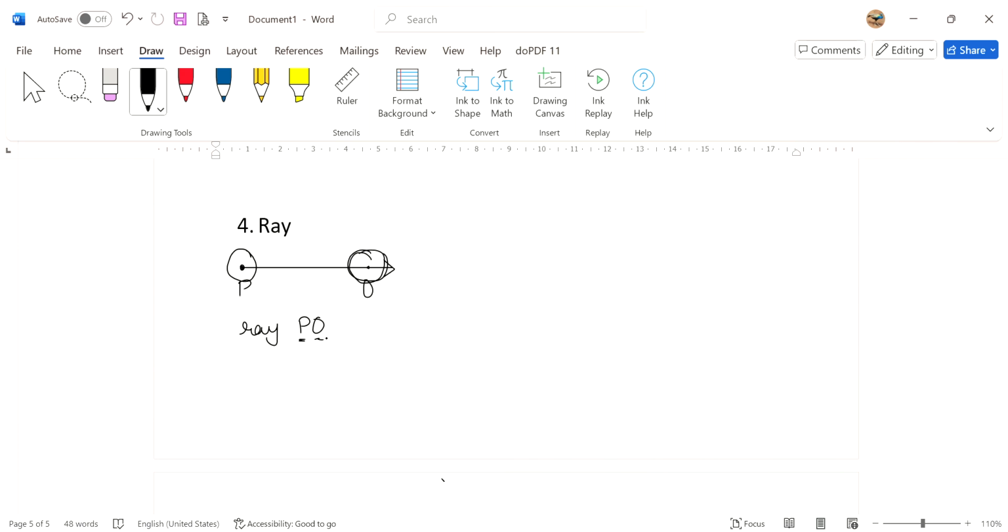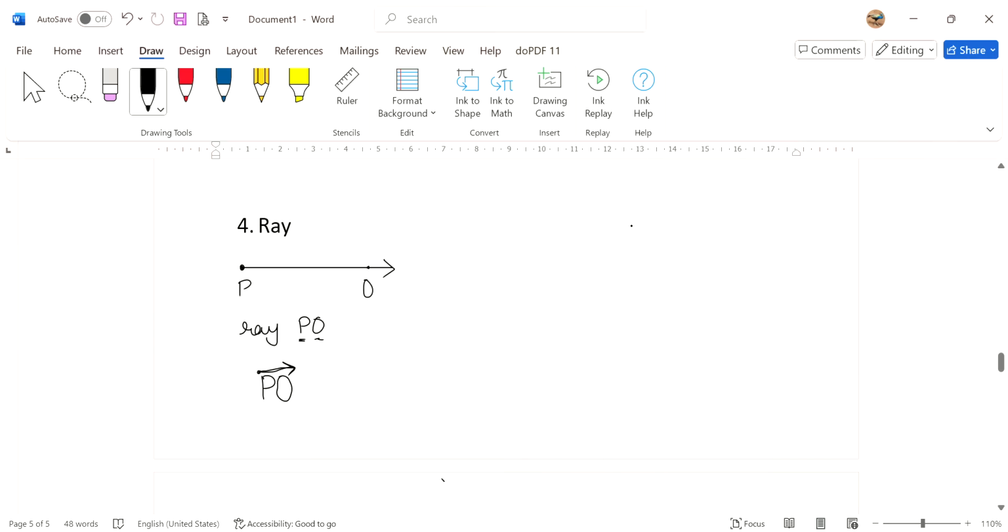In line and line segment, it doesn't matter. But when you're writing a ray, it has two components to it. It has one ending point and one never ending point. You have to make sure it's very clear using your name. And how do you write it in the form of a symbol? In the form of a symbol, you will first write the end point or the definitive point. Then you'll write the never ending point or the arrow point. And then make a small ray over it. So a line and the arrow. Make sure where the point is ending, you have the fixed point, and where there is an arrow is the arrow end of the ray.